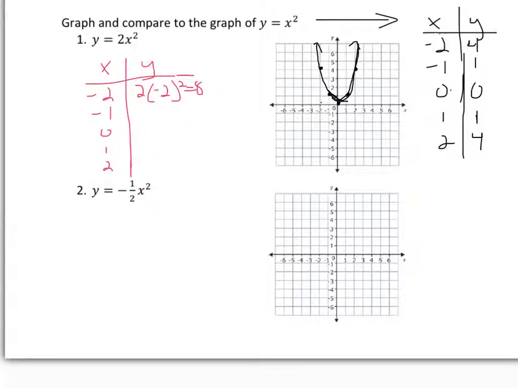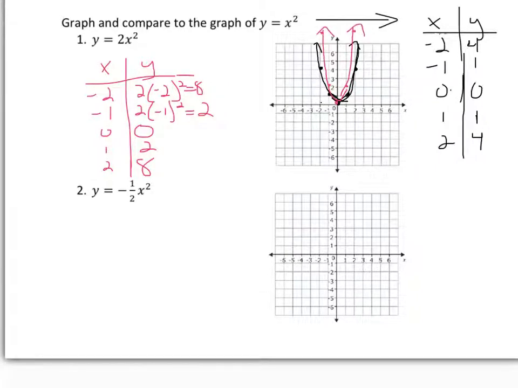All right, negative 1 squared. All right, this one will look like this. All right, negative 1 squared is 1. 1 times 2 is 2. So that's going to be 2. All right, so for positive 8, we're going to be like up there. For 2, we'll be there. 0 is going to be back at 0 again. 1's going to be at 2. 2 is going to be at 8. Okay, so now we see we can draw our graph like this.